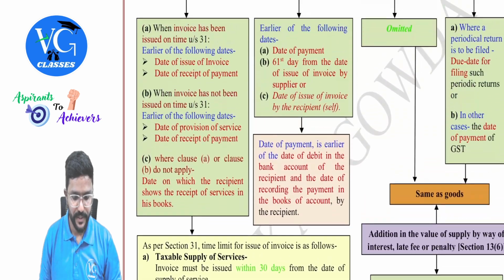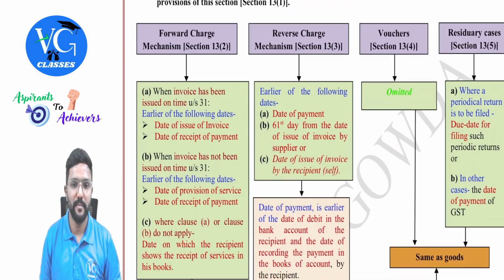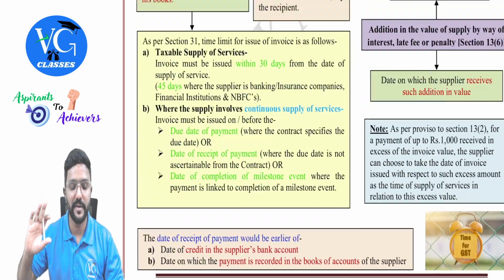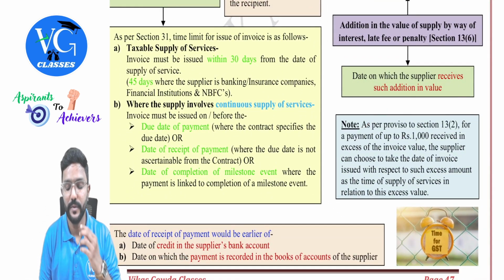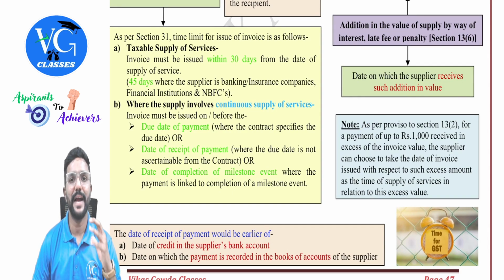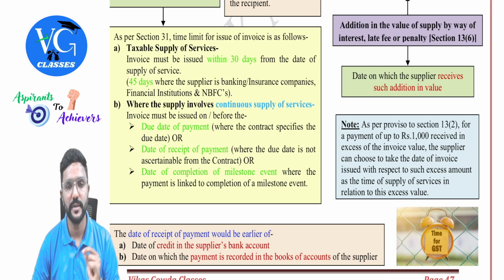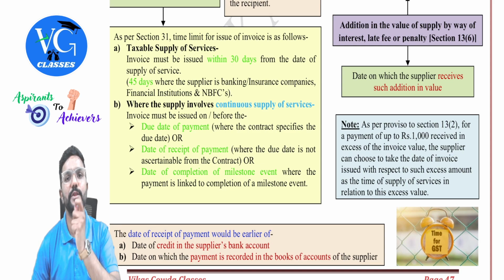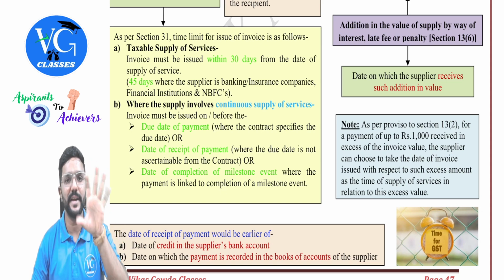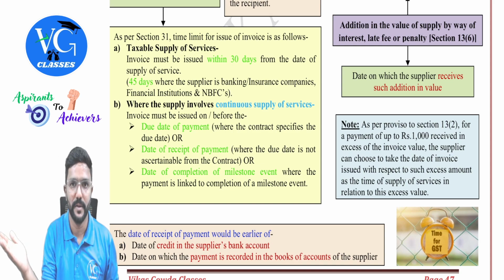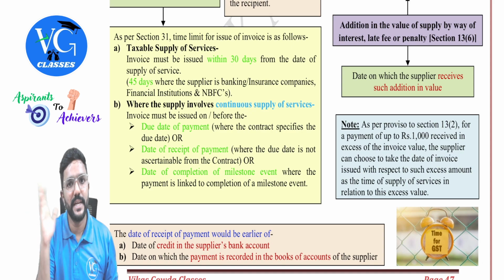Okay. Next, coming to reverse charge mechanism. With respect to forward charge mechanism, we have covered everything, but there is one proviso. I will just talk about that also. Proviso. Guys, assume I have issued an invoice to you. I am the supplier, you are the recipient. I have issued the invoice to you for 10,000, but while receiving the payment, I received 10,500, 500 more. So if the extra amount is up to 1,000 rupees, this 500 can be adjusted in the next invoice. The time of supply will be the next invoice date.